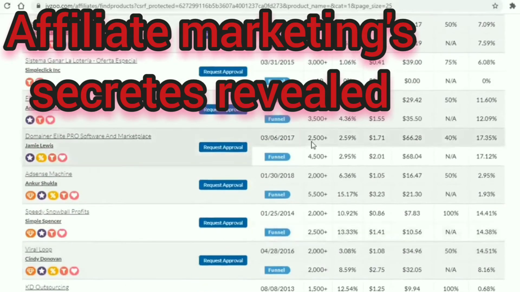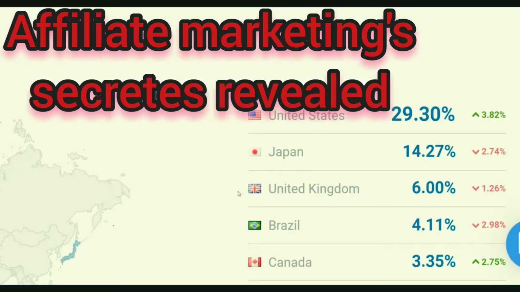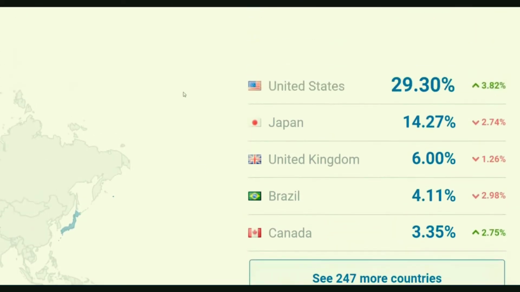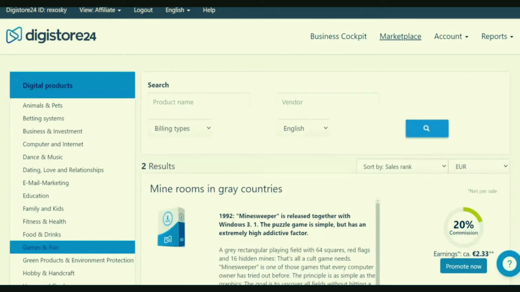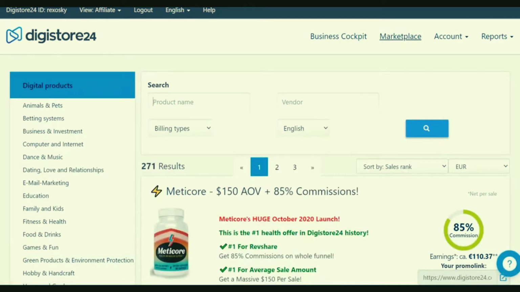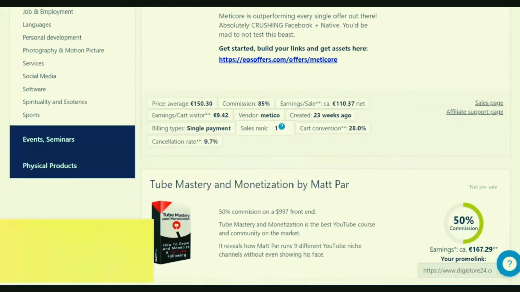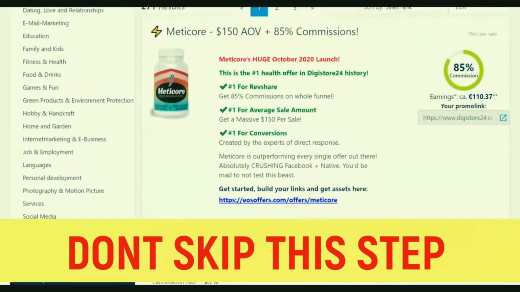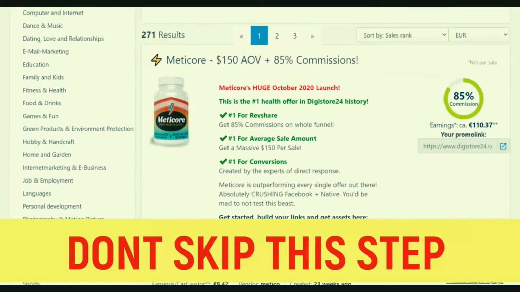You can do affiliate marketing wherever you are, but the good thing is the converting traffic is in these big countries, like you have seen. So we're going to be using Digistore24 because it is worldwide, anywhere in Africa, China, anywhere. Digistore24 is available, not like some other websites.